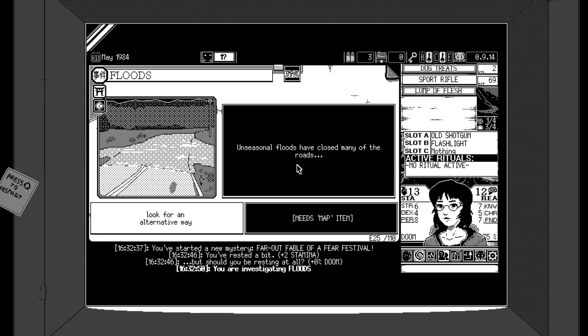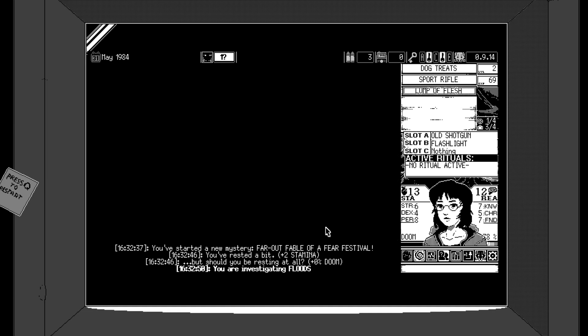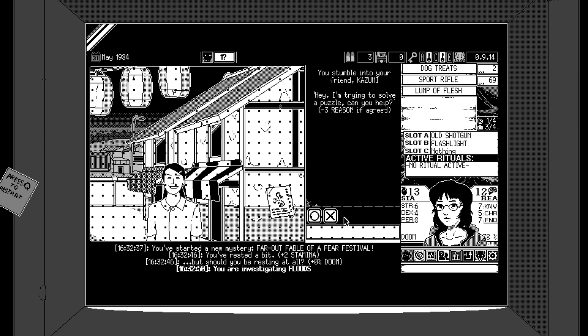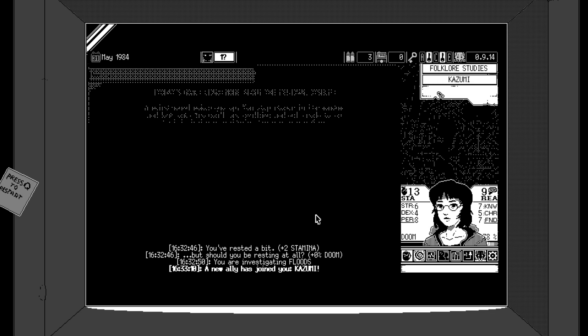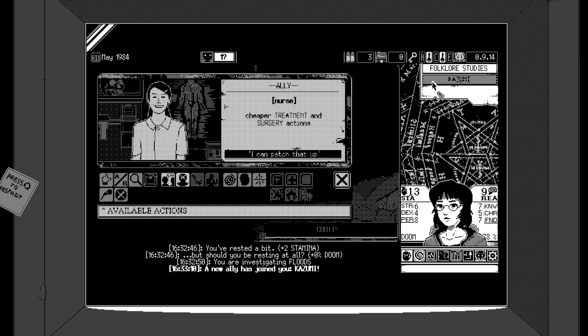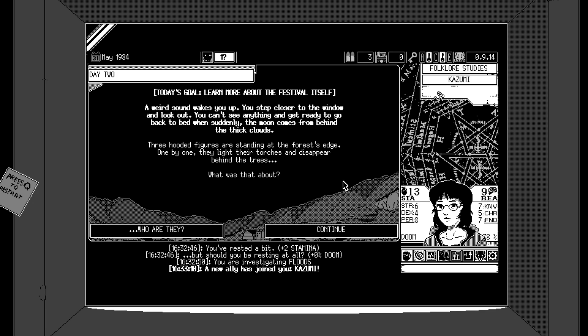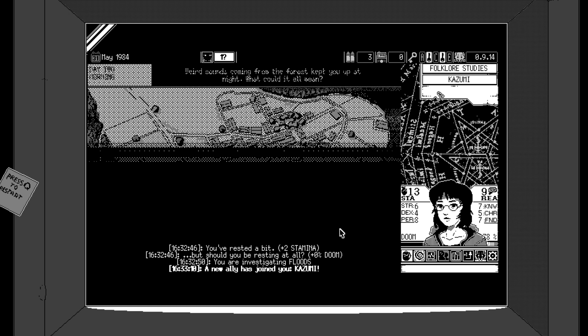Unseasonal floods have closed many of the roads. You've wasted a lot of time looking for a safe path. God damn it. To the festival! Let's go and see if we have any friends. Hey, I'm trying to solve a puzzle. Yeah, 3 reason though, that's a lot. But okay. Now what do you do? Cheaper treatments and surgery actions. Okay, well, that's helpful, I guess. Who are they? We don't care.